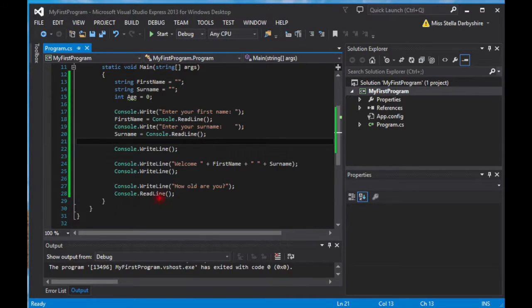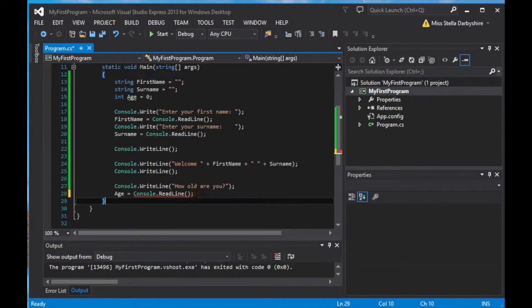and has the ReadLine instruction that sits and waits for me to type in how old I am, but currently it does not store that information. And because it's not storing that information and I haven't used the variable age, that's why age is underlined in green here. It's saying you've created me, but you don't use me. So at this point, I want to be able to say, read in the age and store it in the variable age. But when I do that, it underlines the Console.ReadLine in red. Notice that's exactly the same as I had here, so why doesn't it work here?